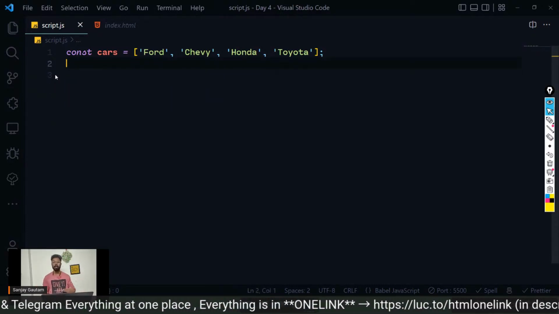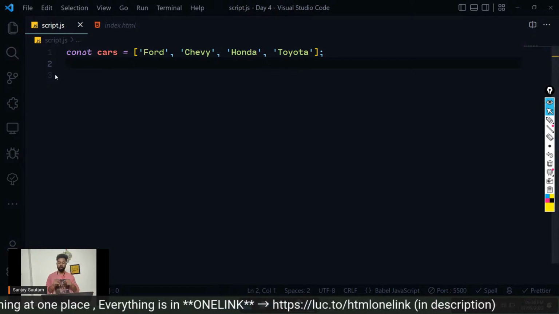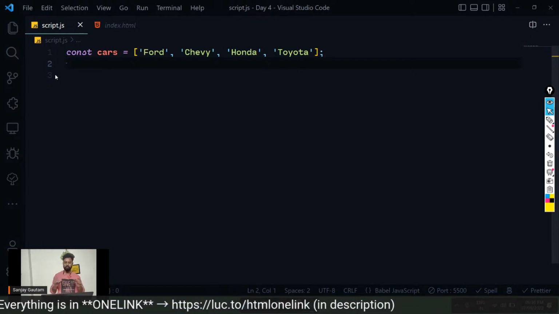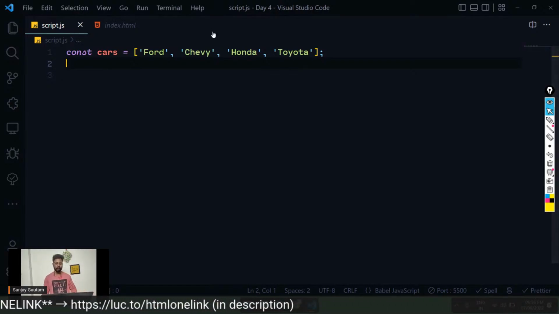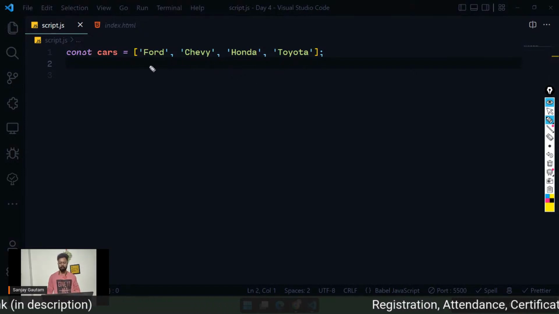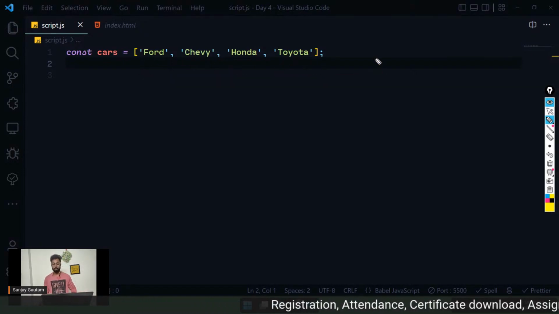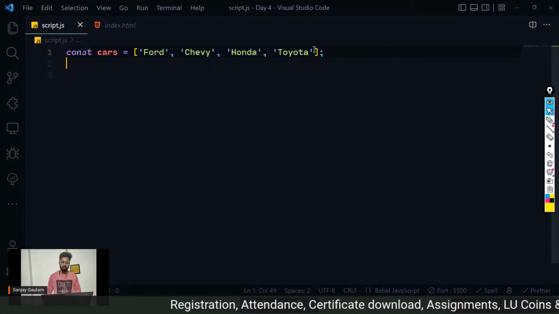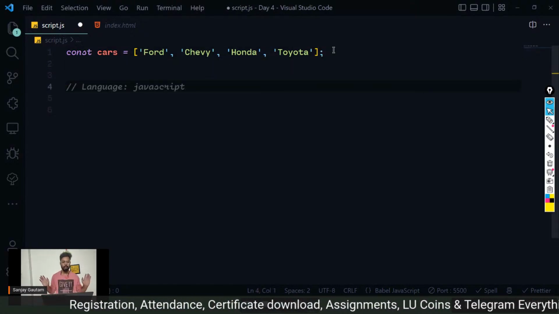But the fun fact is, in many other languages, an array is a list of similar type of elements. As you can see here, all the elements are of type string. So it's a valid array for all the programming languages. But in JavaScript, you can create an array with different data types.